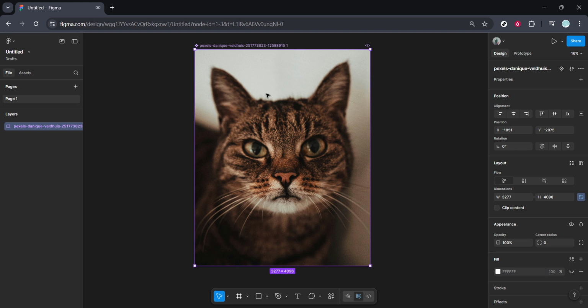You'll notice a significant visual change. The bounding box around your element will switch from blue to a distinct purple color, clearly signifying that it is now a component. This master component is the single source of truth for all its future instances. Now that you have your master component, you can easily drag copies, or instances of it, from the Assets panel onto your canvas.